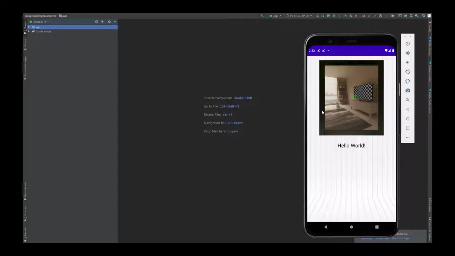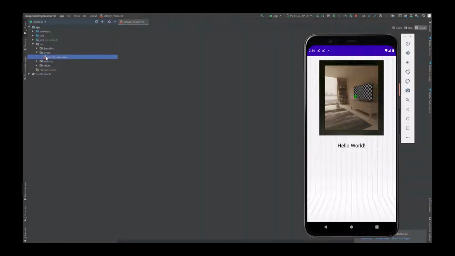So now the next step is passing this chosen or captured image to our image labeling model of Firebase ML Kit. And we're going to do that inside our next lectures. But before that, let's quickly look at this starter application code. When I expand this app folder and go inside the res layout folder, you can see that we have this activity_main. So just open it.